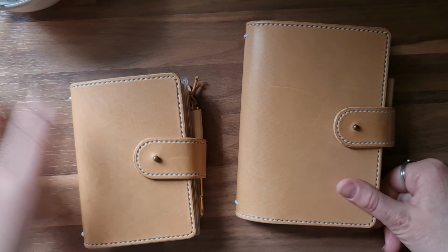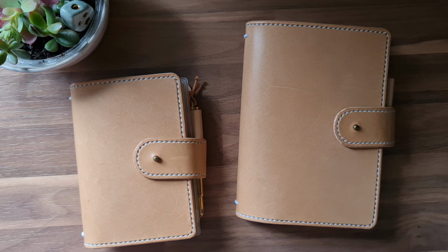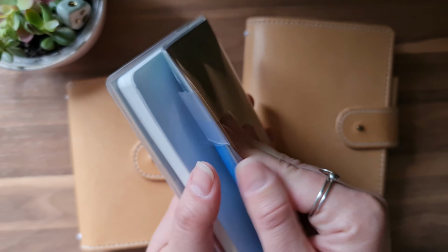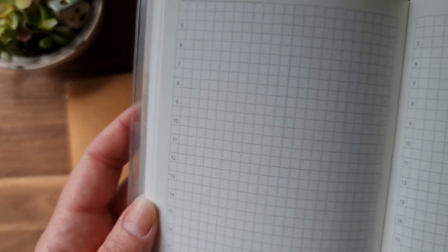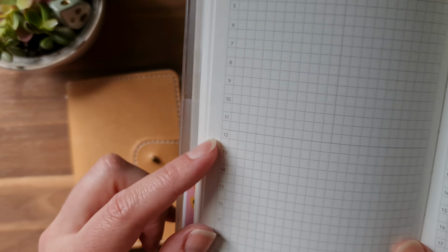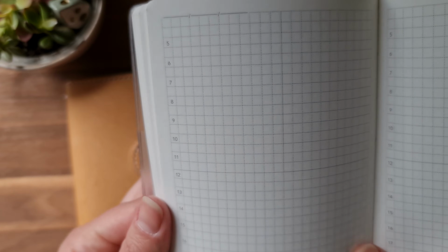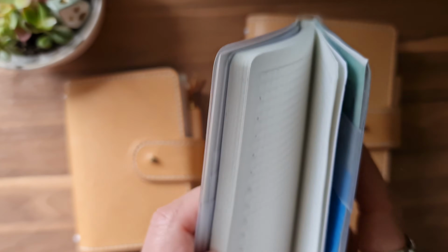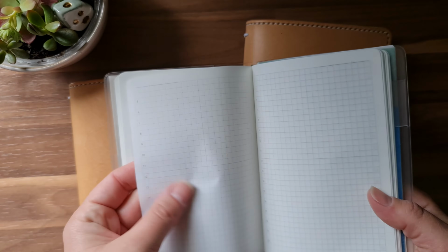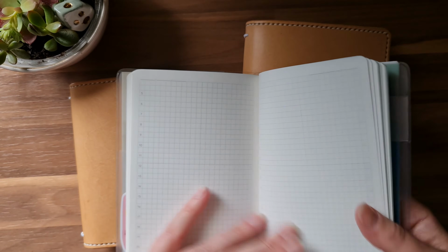The alternative is maybe this, my work planner. It's A6, and I have this little plastic cover on it. This is a Wonderland planner, and it's fountain pen friendly paper, and I love the fact that it has those hours here. It makes it easy to use for work, but they're advertising themselves as Tomoe River paper. It is smooth, it is thin, but if you're expecting Tomoe River paper like the Hobonichi paper, that's not what you're getting.